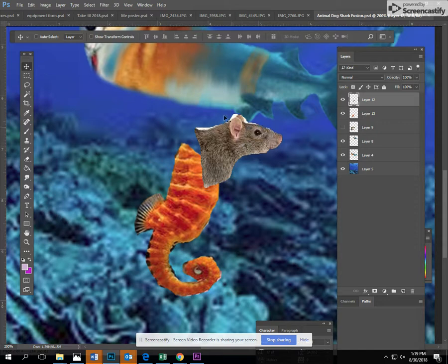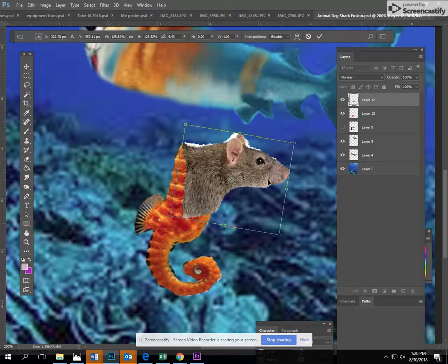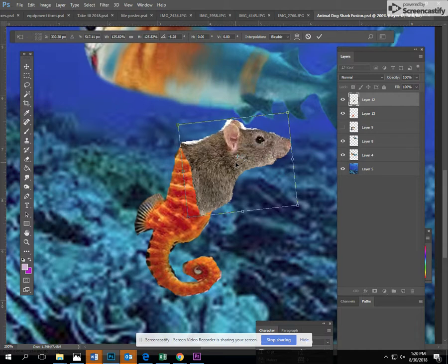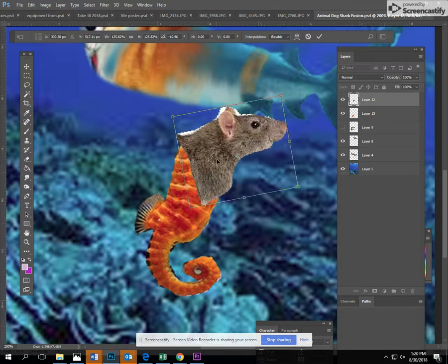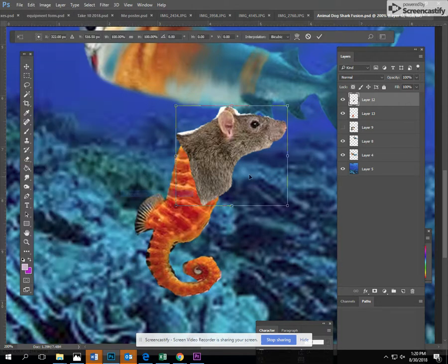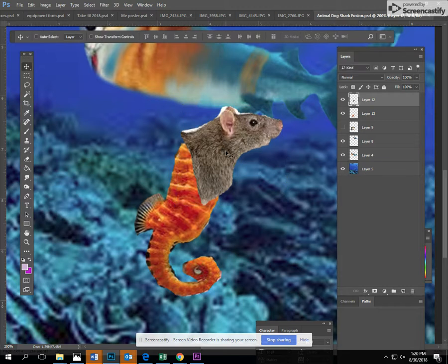Grab my mouse head. I'm going to free transform him right now. Make him a little larger. Maybe rotate it a little. I'll probably kind of cut a little bit of that off. And then I will also do perspective just a hair on him. Okay, now at this point, I like the way they look. They're looking good. And so what I'm going to do is I'm going to merge these two layers.